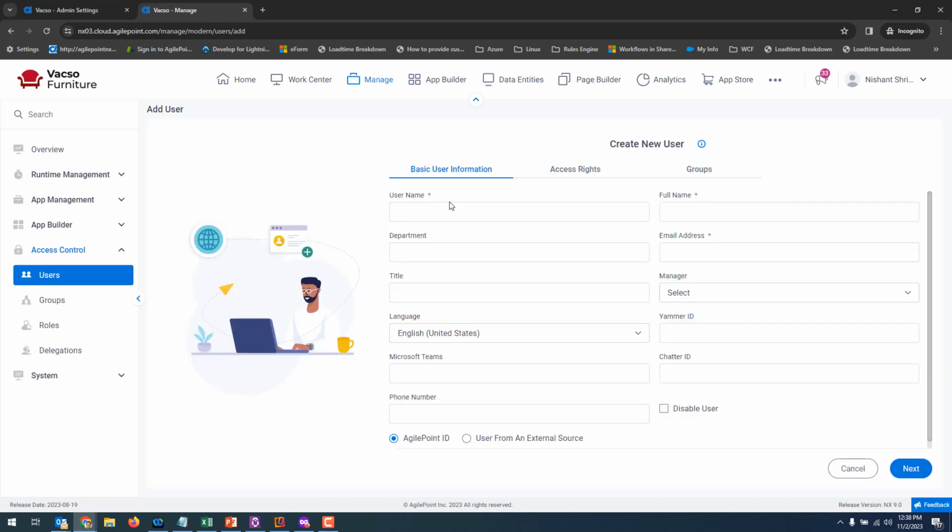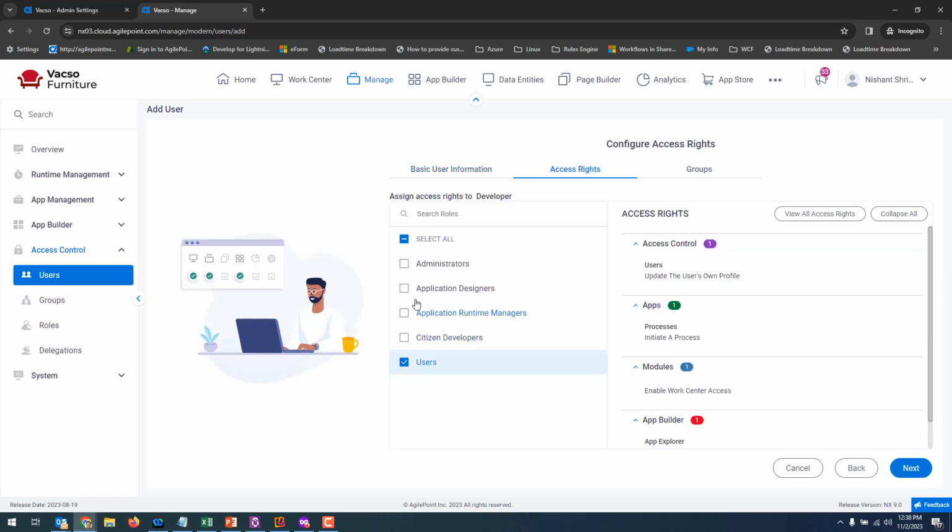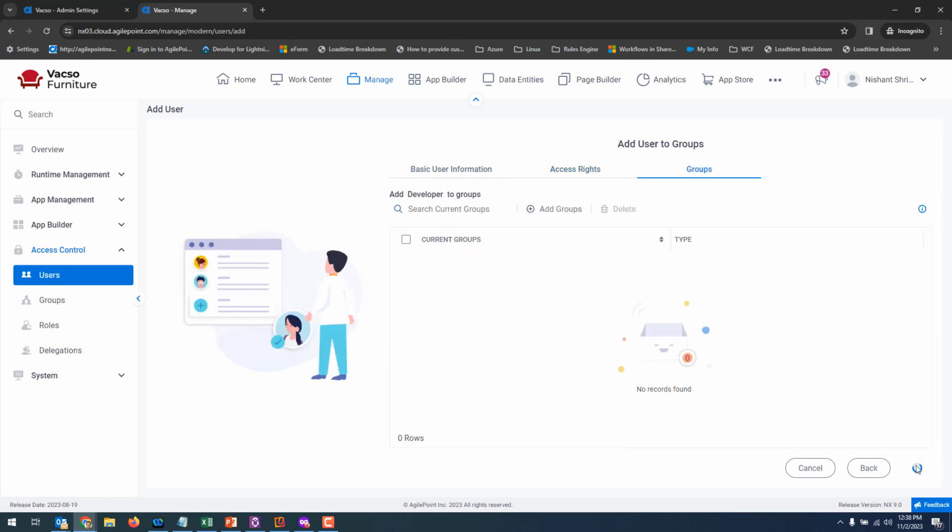Similarly, I'm going to add a couple more users. I'll onboard a developer. Email ID, I'm going to use the same email ID and set myself as the manager. This user, I'm going to add in the application designer role. Let's go ahead and create it.